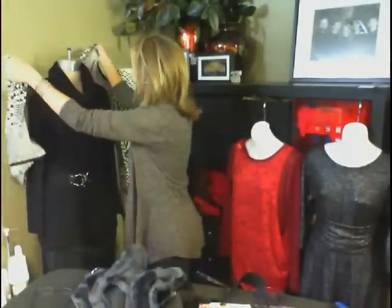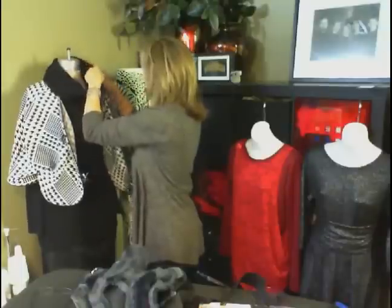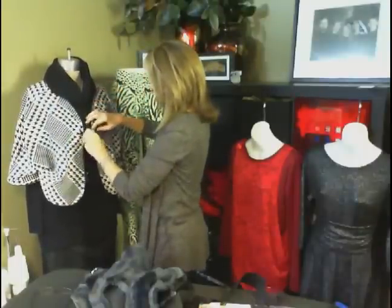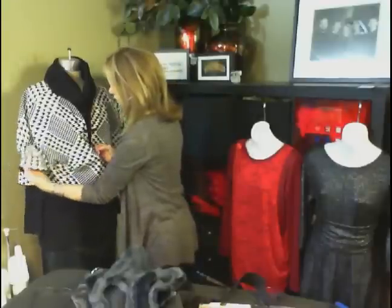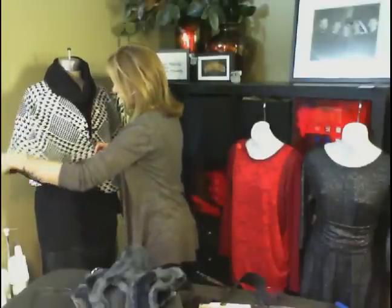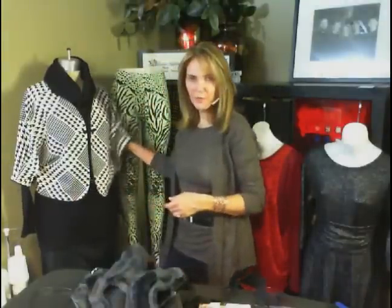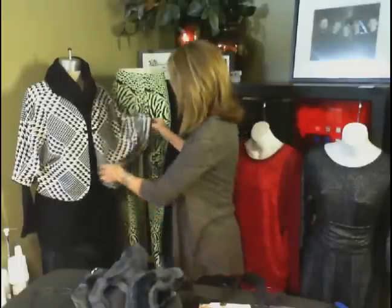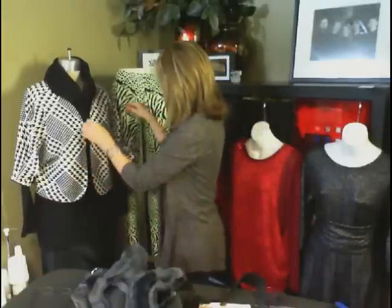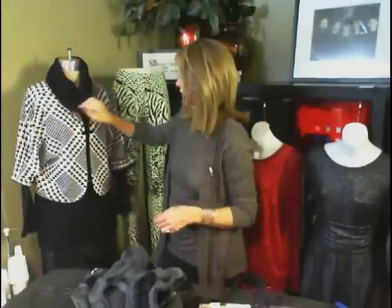I could always put this cape, and the reason I've found that two work so well is because one works if it's not as cold and the other one works if it's colder. So it just kind of depends on whether you want to snuggle or whether you just want something lightweight underneath, and it really makes the top part of these garments go a lot farther. So there it is. Both of these necklines just work really, really pretty together.